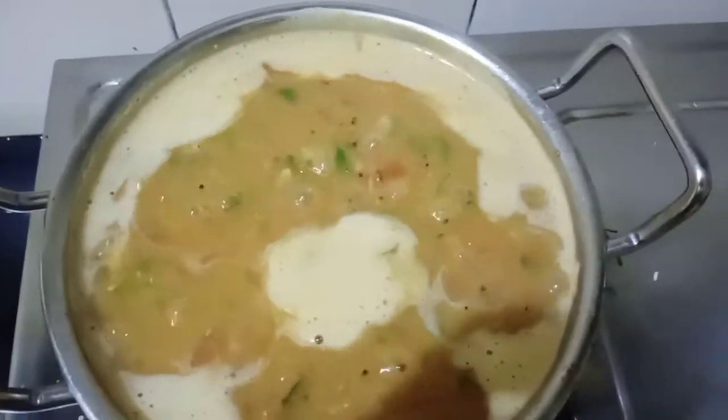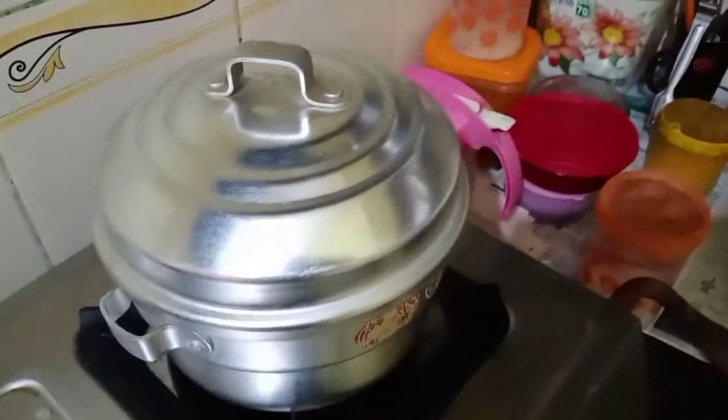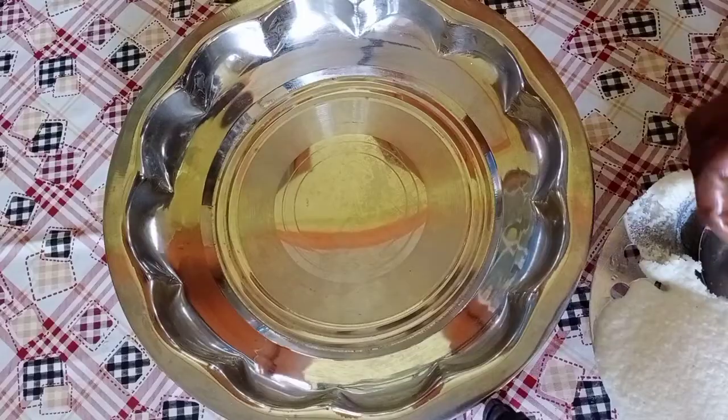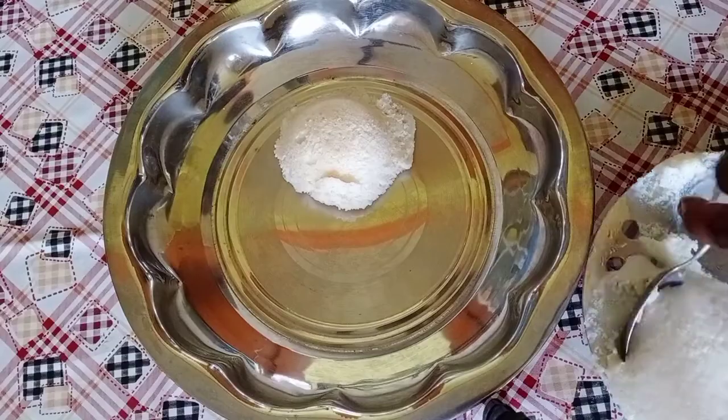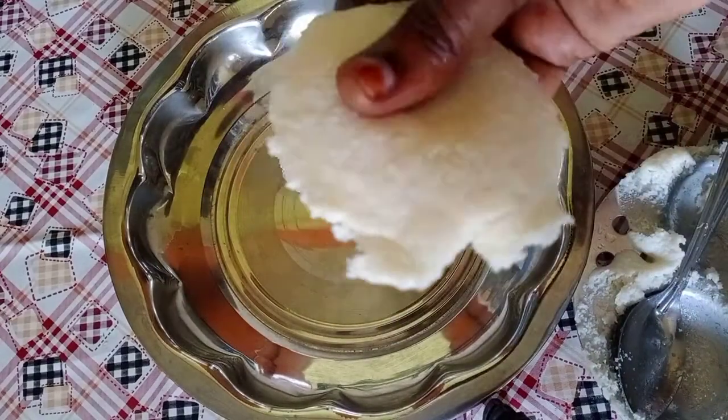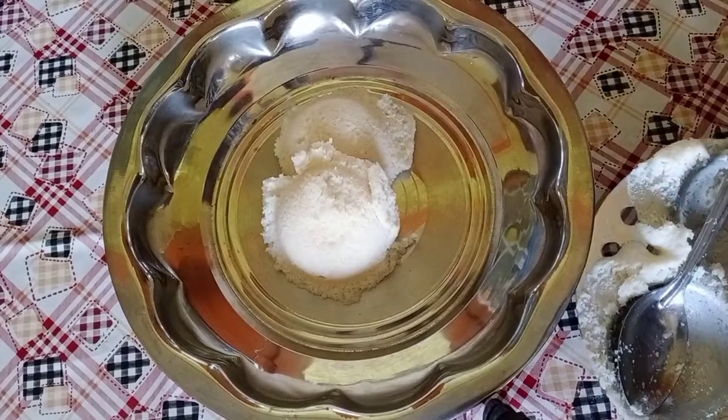So now idli sambar is ready, and the other stuff I am going to prepare for the idli in this sambar. Now our idli sambar is ready. This is absolutely perfect with some idlis or even vadas, or you can also serve with dosa.